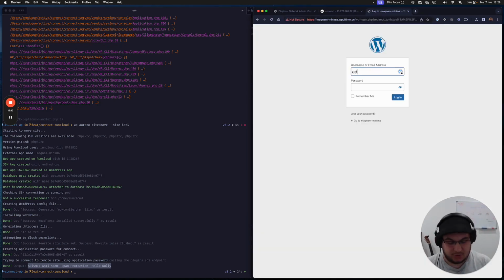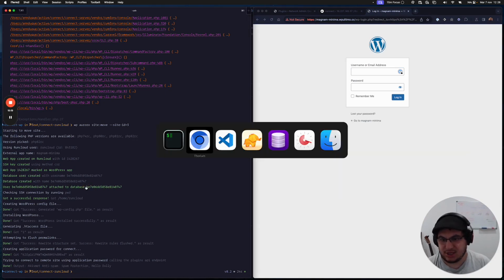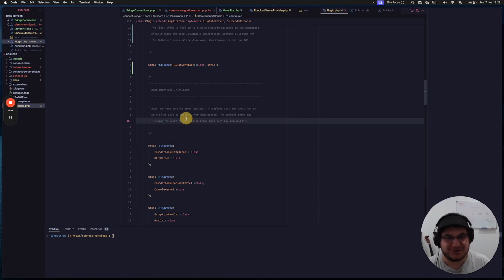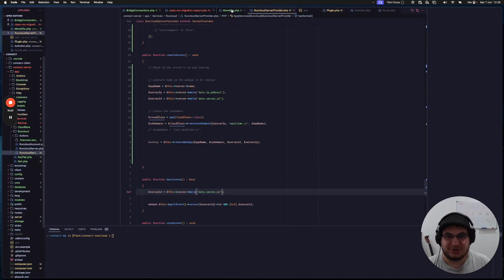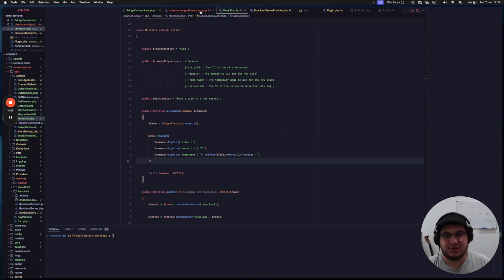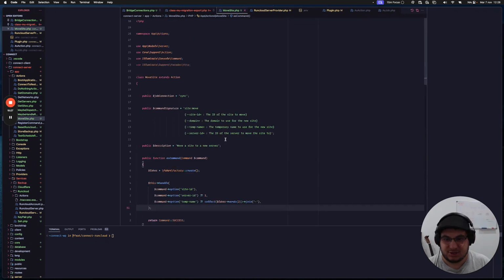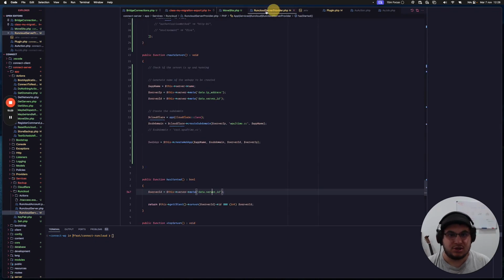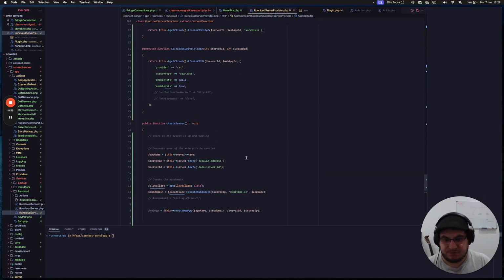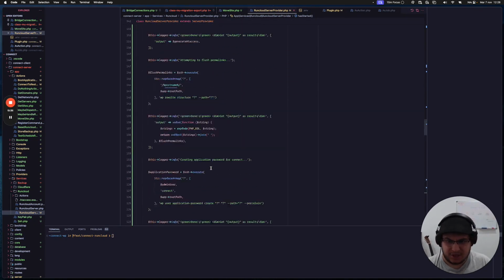I don't think we log, I know that the admin is, I don't recall. So let's run it again, but let me change the actual password just so we can actually see the process working. So here we have the Runcloud Service Provider class, which is responsible for creating the site.